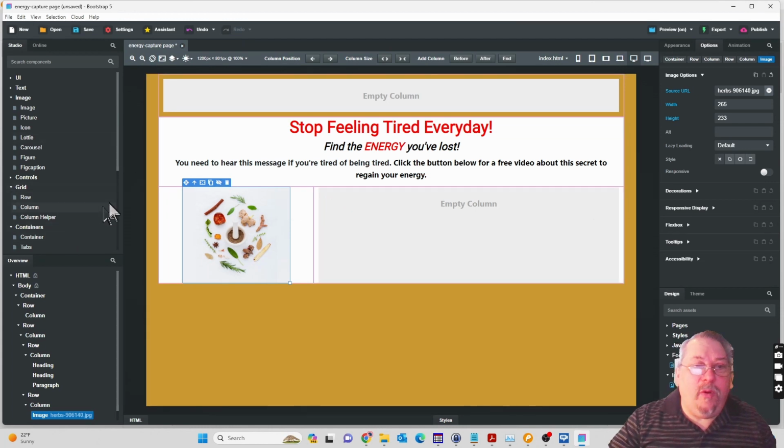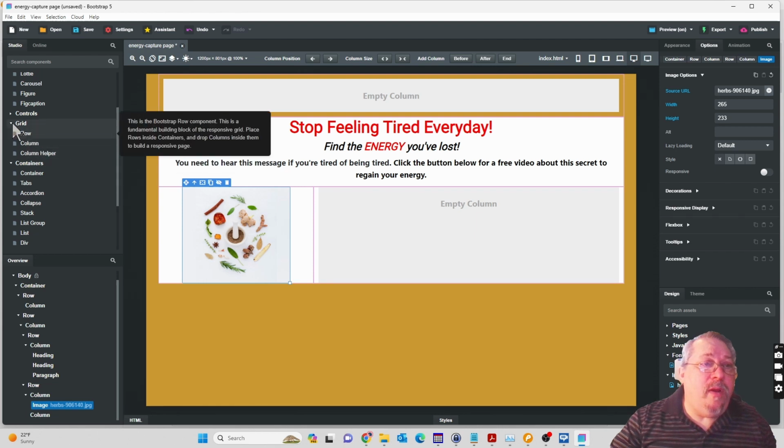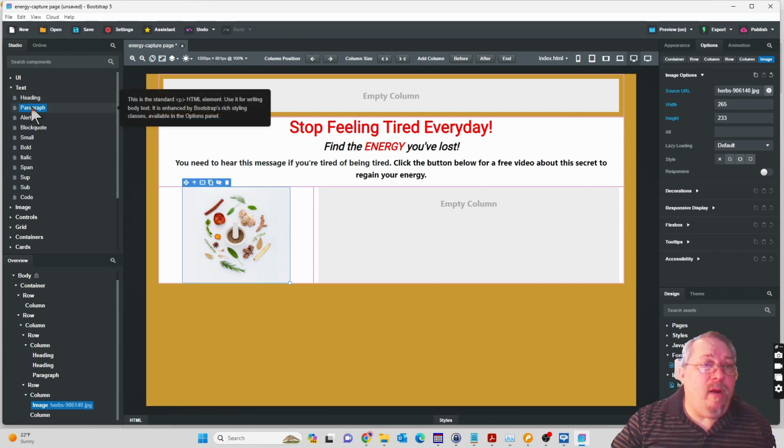So can you guess what we're going to be doing next? We're going to be coming down into this column that is left over here and blank, and we're going to add in a paragraph. Let's collapse some of these things so that we can see what we're doing a little bit better. Don't need an image right now. Come down, grab paragraph.